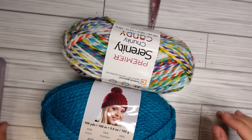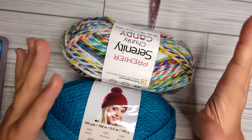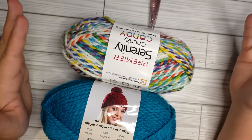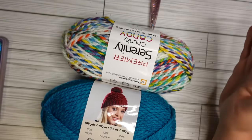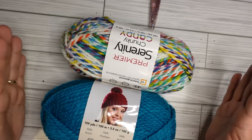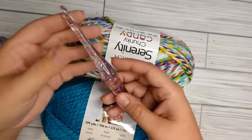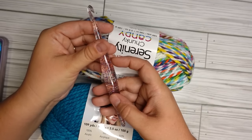So the blanket is going to be between 30 to 40 inches by 40 to 50 inches. It can be 30 by 40. It could be 35 by 45. It could be 40 by 50. Anywhere in those sizes will work. I am using a 7mm crochet hook.